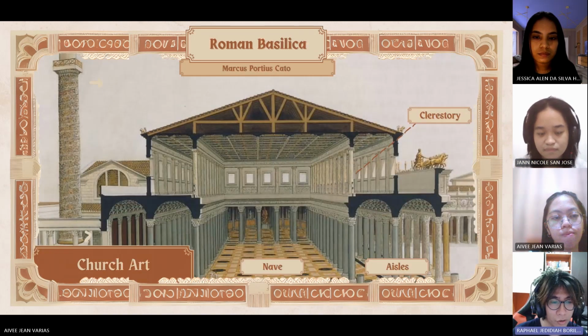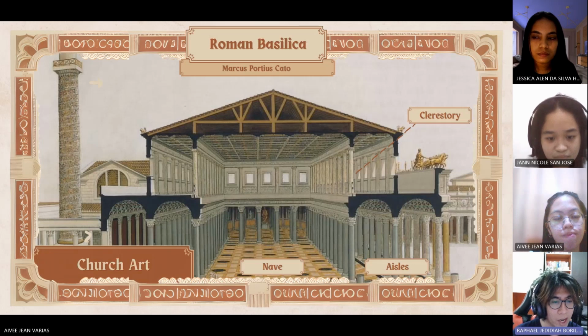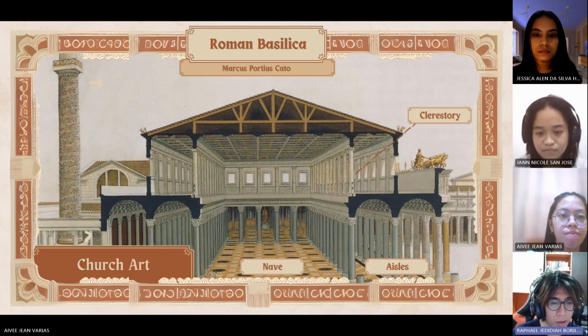Medieval cathedrals, although varied from region to region, were inspired by the original prototype, the Roman basilica. First made by Marcus Porcius Cato, the basilica was a large rectangular structure allowing many people to gather in one centralized place, where the walls would then echo the voice of the speaker, which inspired churches to be built in this style.